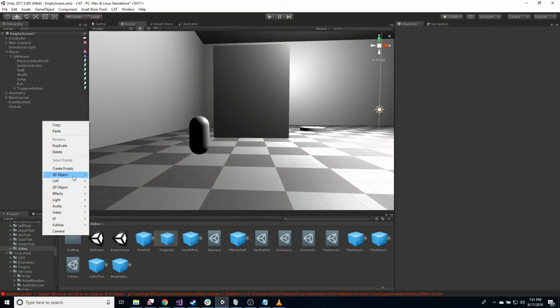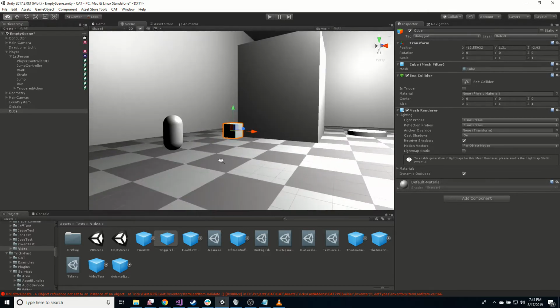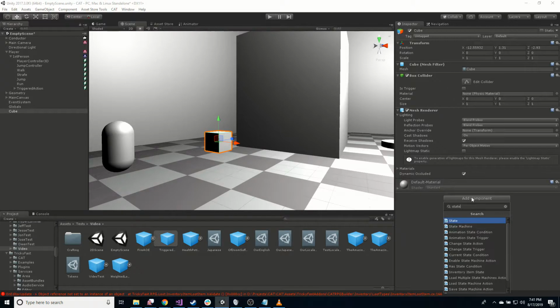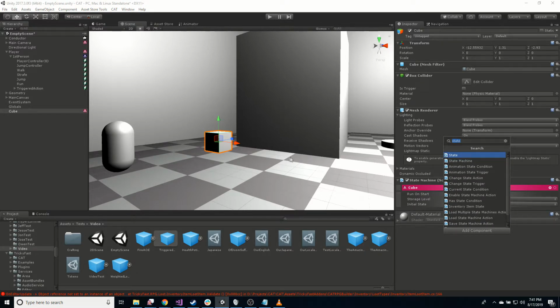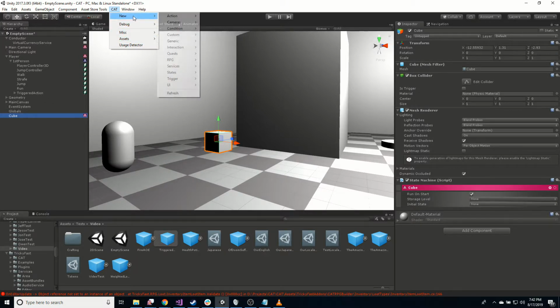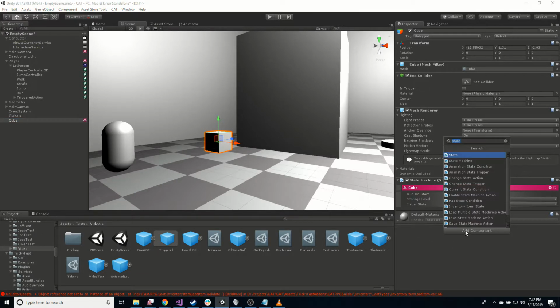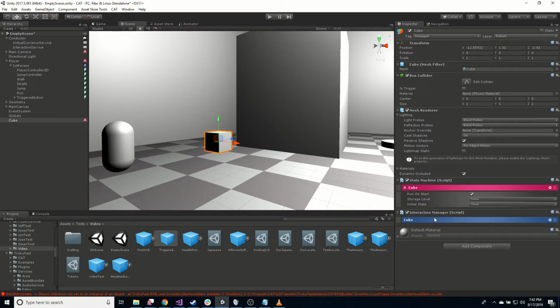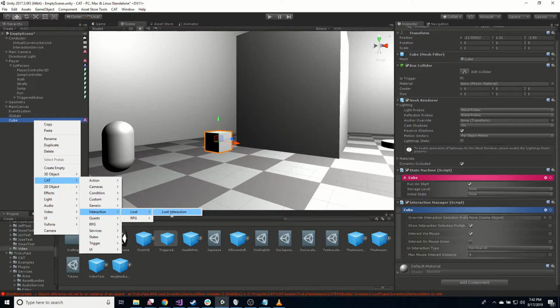And then let's create something to loot. So we'll create a cube. Just put it right there. That sounds good. Actually, what we can just do is use the interaction service here. So we'll go ahead and add new services, interaction service, and we will add an interaction manager over here. Interact for your mouse, yes. Yep, that sounds good. And then we're going to add Cat interaction, loot interaction.